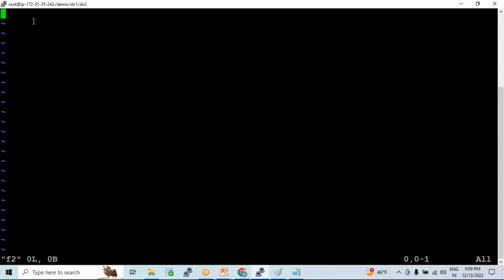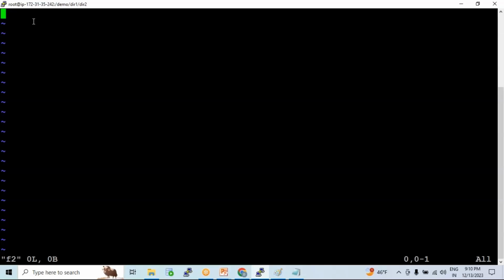When the editor is in command mode, you can pass commands like, hey, save the file, don't save the file, delete a character, delete the text, replace the text. You get what I'm trying to say? All these are called commands, right? I'm passing some commands to the editor to manage this. So when it is in command mode, only then can you give these commands to the editor.